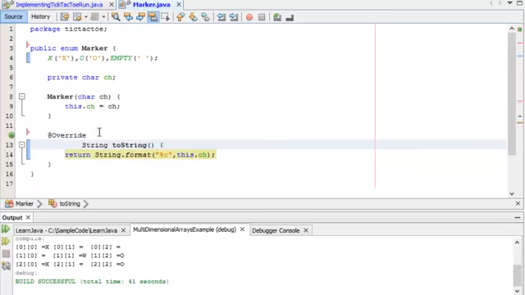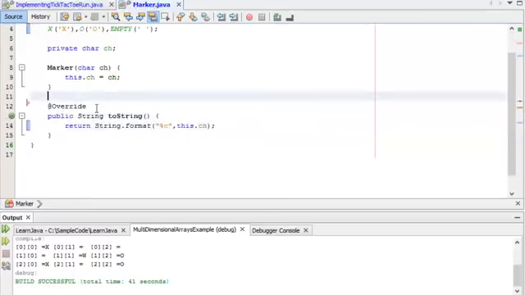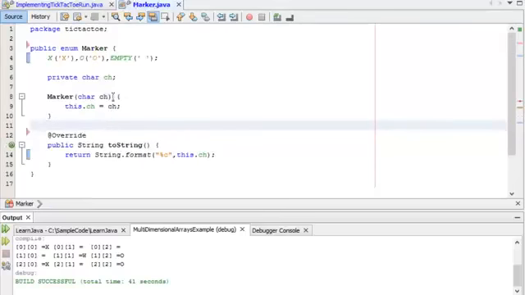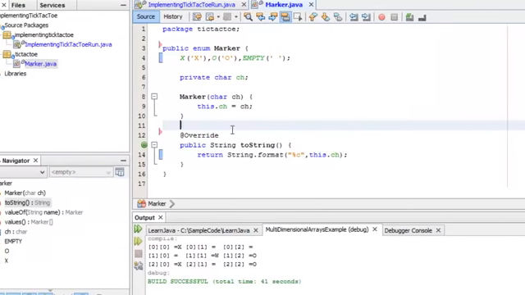And I got to fix this. There. Beautiful. So now I have this custom data type that I've made called marker. It has three values, X, O, and empty. When you use empty, it always uses a space. When you use O, it always uses O. When you use X, it uses X. And then I've overridden toString so that it becomes very print friendly. If I say marker.x, it will print out an X. If I say marker.o, it'll print out an O. Marker.empty, it prints out a space. Beautiful. Let's make our board.